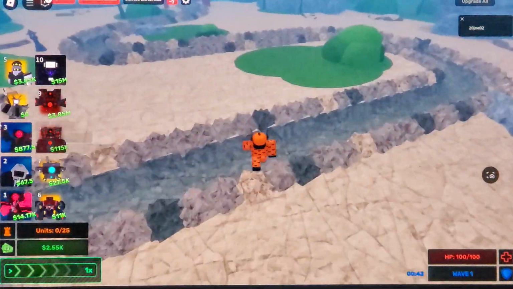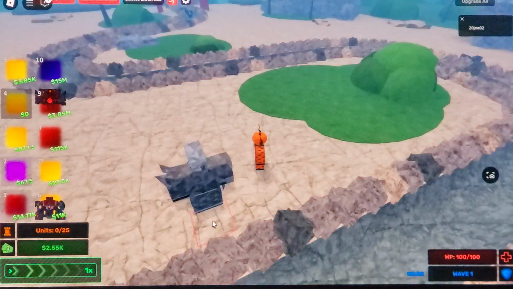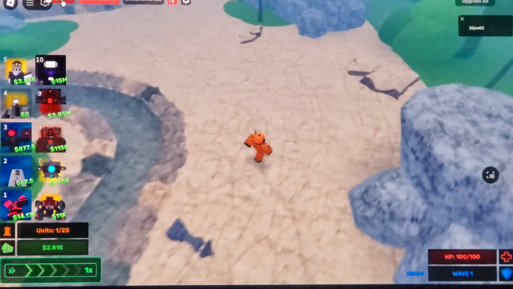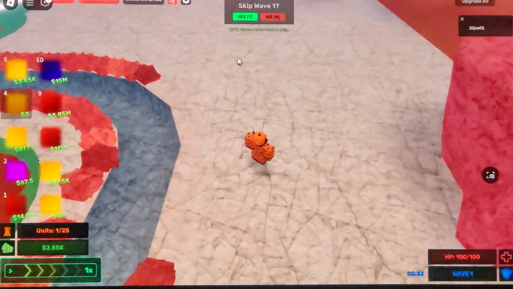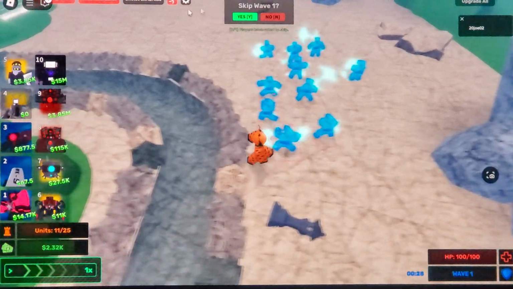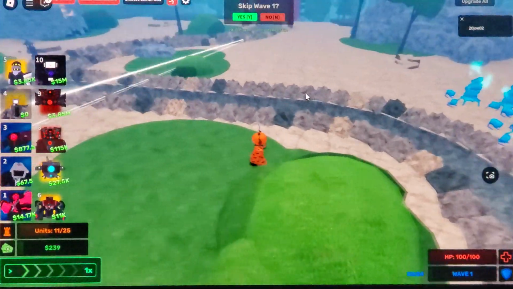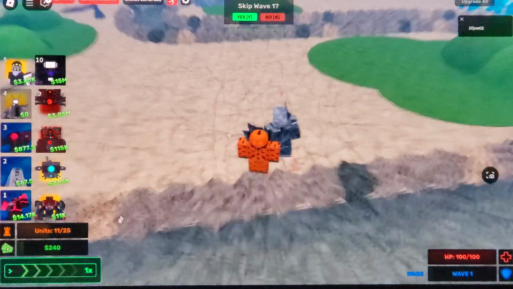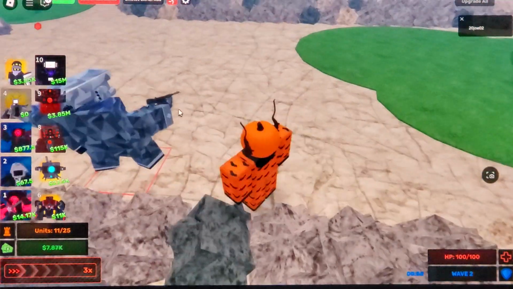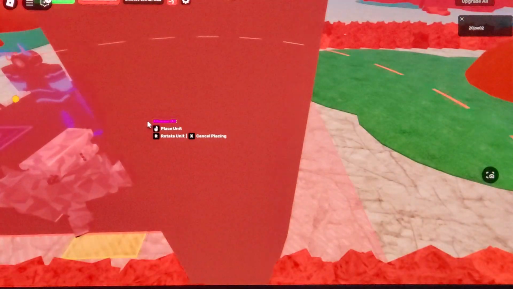So, technically what you're going to do is, obviously, place a silver cameraman. You're going to have that do its thing. And then while that is going, you are going to place farms. You're going to have that do its thing. Then upgrade all, so upgrade your farms. And then we're going to speed this up because I think we will be fine. We're going to let that go.